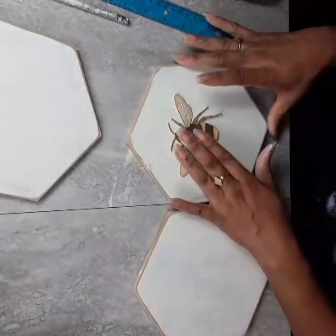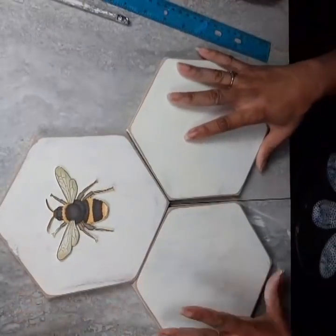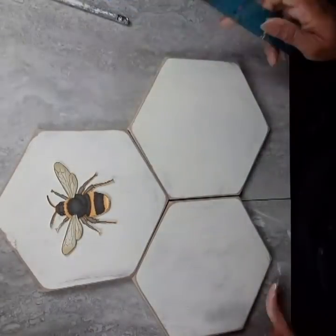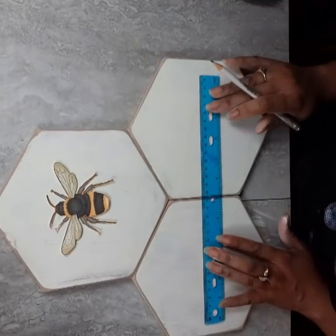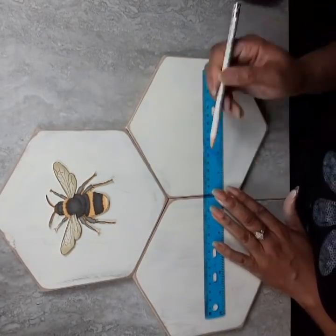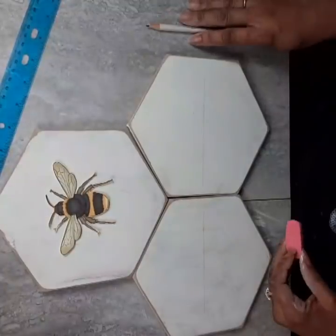So now I am just getting things in order the way that I want them, looking at it, seeing, does this look good? Does that look good? And now I'm going to take my ruler and draw some lines because I want the plaques to look like shiplap.